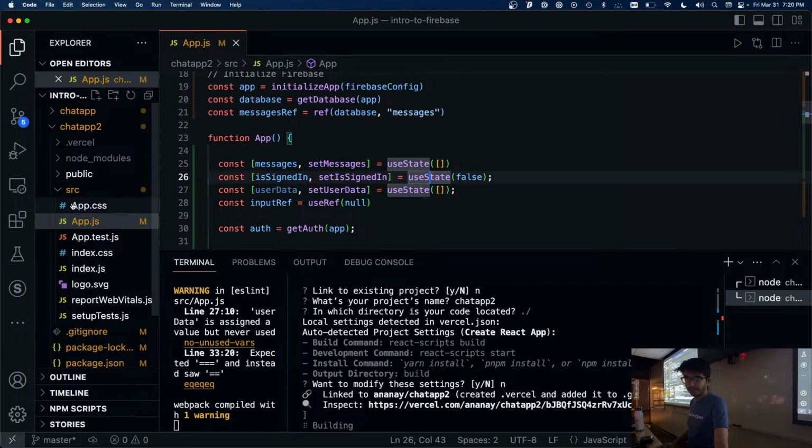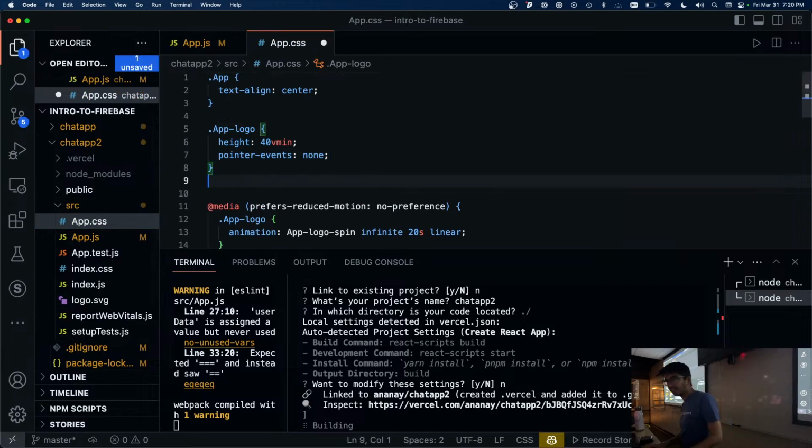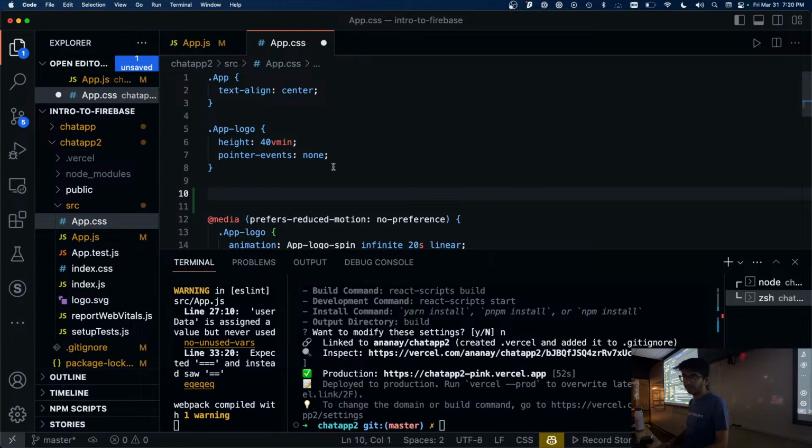While this is building, I can actually go to this file called app.css, and I can probably, okay, never mind, it's done. So I don't know why it added the word pink over here, but that's fine.